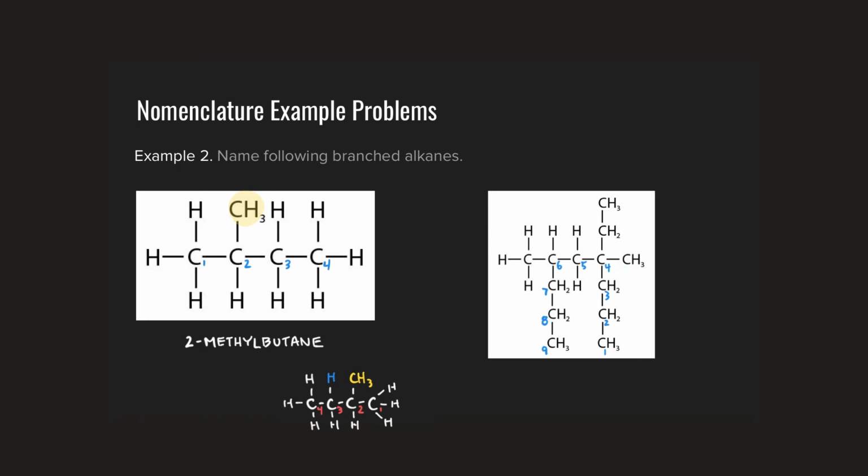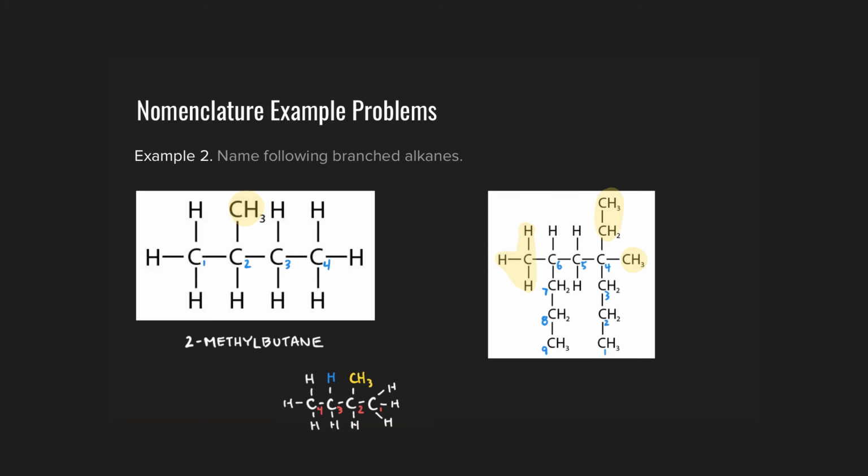Note that as I've drawn it this way, there are 2 side chains on carbon number 4 and 1 on carbon number 6. Whereas if I had reversed it and drawn the left carbon as carbon number 1, in that case I would have had only 1 side chain on carbon number 4 and 2 on carbon number 6. So I've labeled my chain now, and I recognize that this is going to be some derivative of a 9 carbon chain, which is nonane.